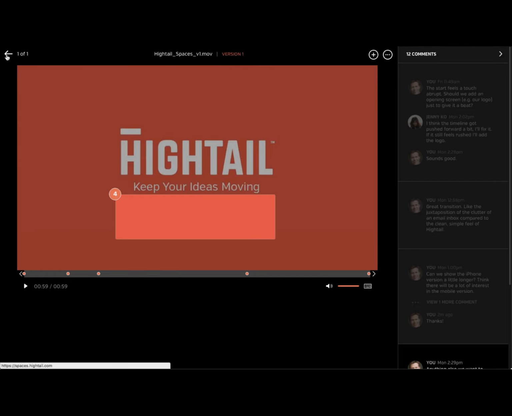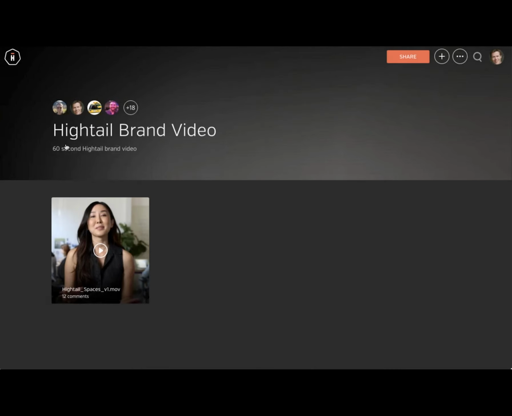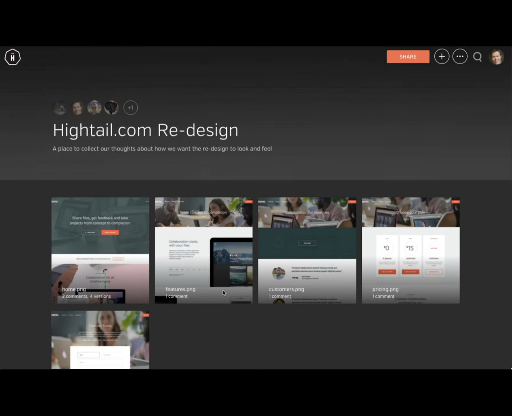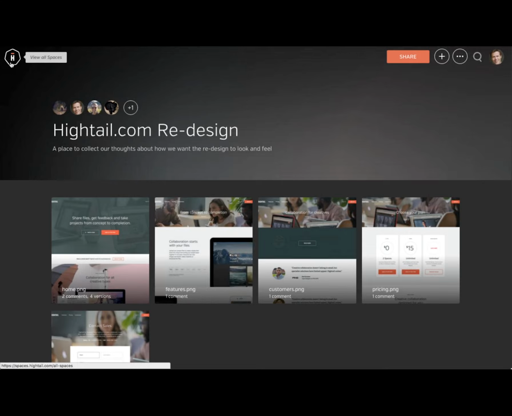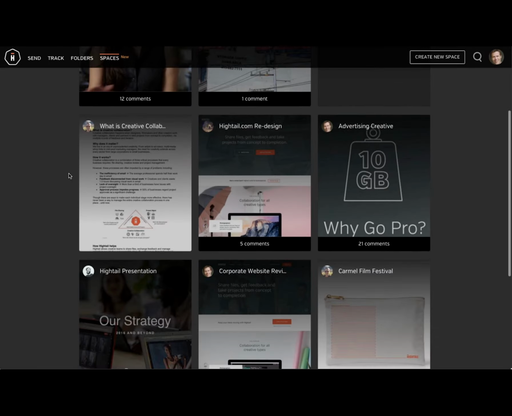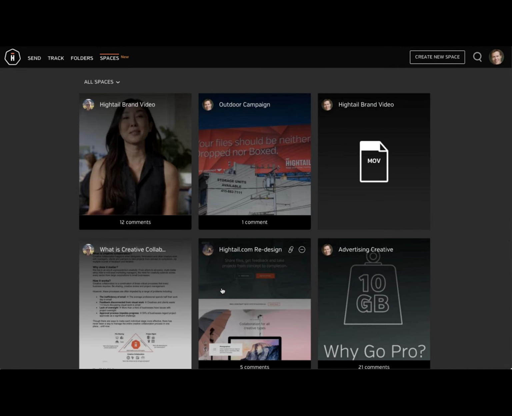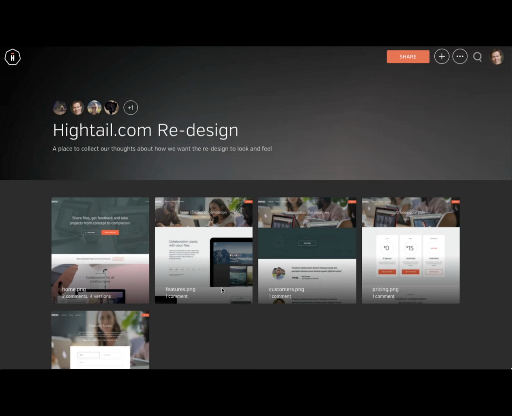As I mentioned, those tasks usually turn into a new round of the particular piece of content. And so managing versions is another handy thing that you can do with Hightail. So if I click into this space, and by the way, this all spaces view here shows me all the projects that I've got underway, all the different creative projects, internal, external, with agencies, inside, so on and so forth, so I can keep track of all my stuff. So this particular space is for some work that we're doing on the website.